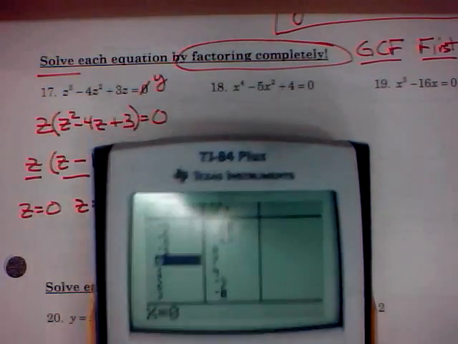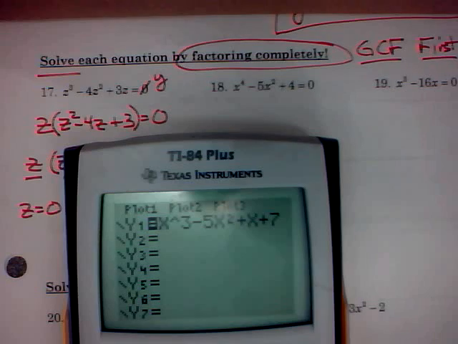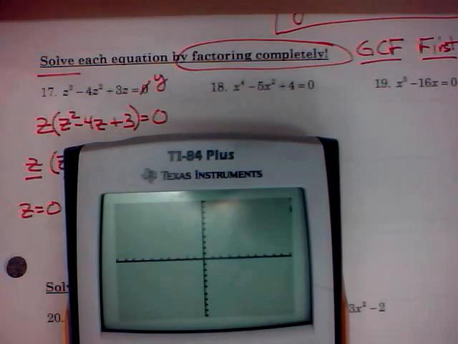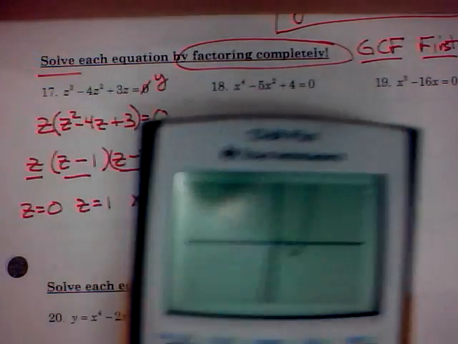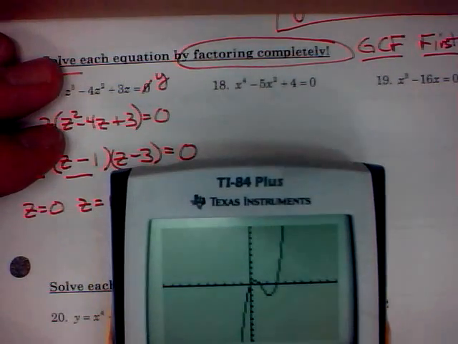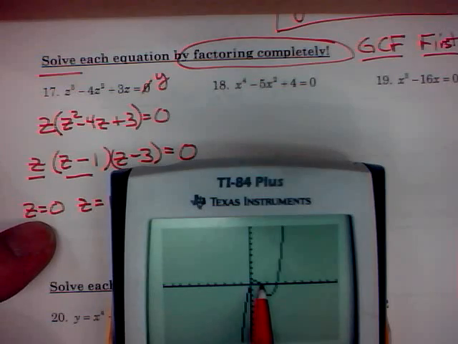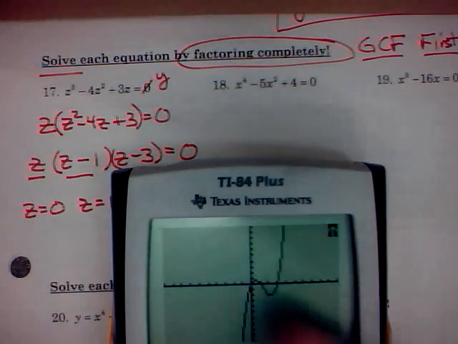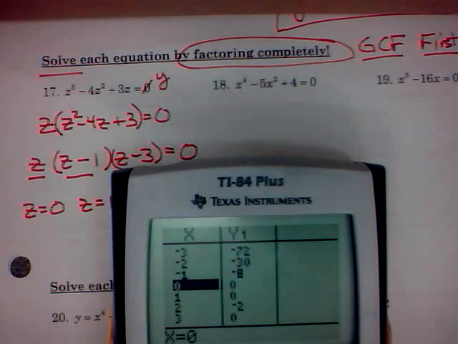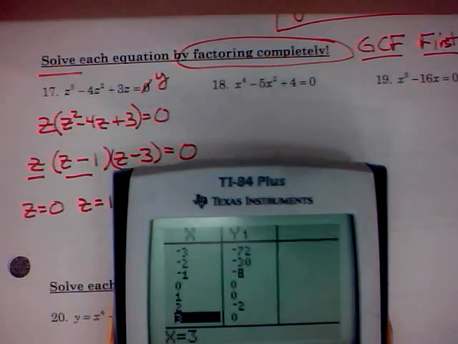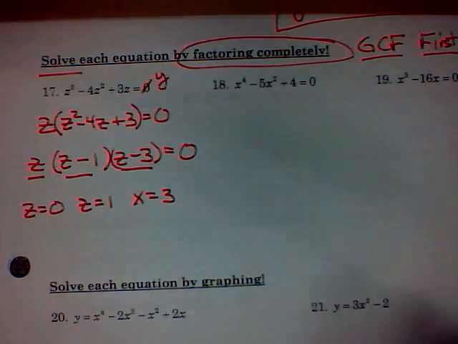Let me show you that real quick. So in our calculator here, we could clear this out and we could put x to the power of 3 minus 4x squared plus 3x. We could hit graph. And from there, it's a little tough to see, but it does look like we have 0, 1, and 3. But without even zooming in, we could just go to the table of values and look at 0, 1, and 3, and you notice that all the y values are zeros. So you could verify the answers quite quickly.